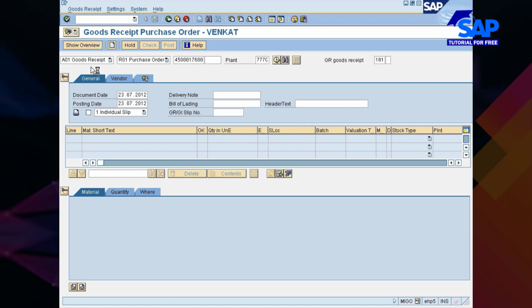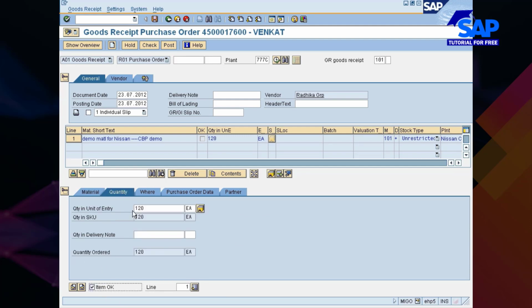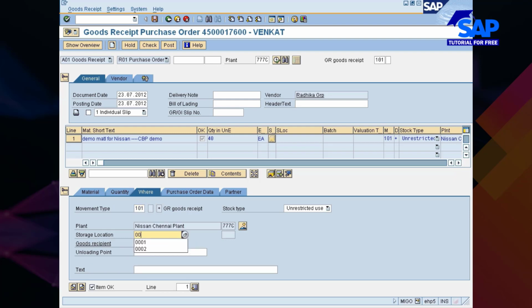Okay, I give the purchase order number. I go and receipt again partially. If I do partial receipt, once again it will trigger an MRP. For example, I am receiving another 40 quantity into, for example, 0002.